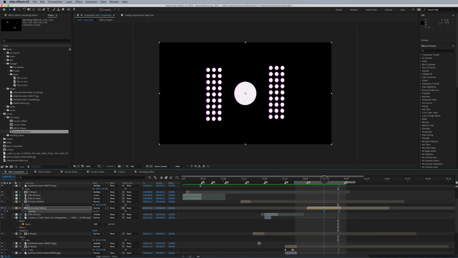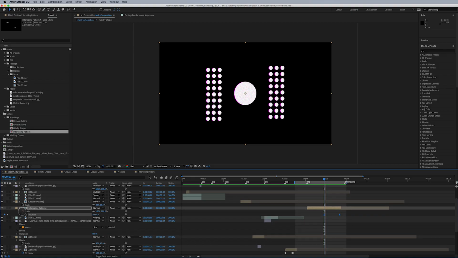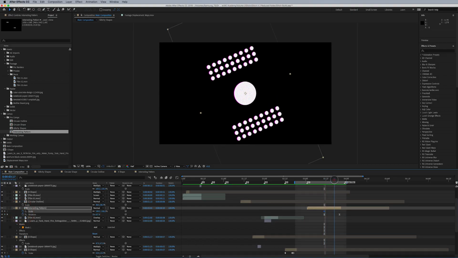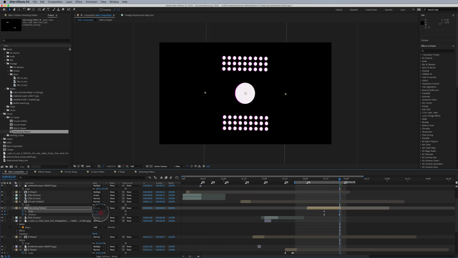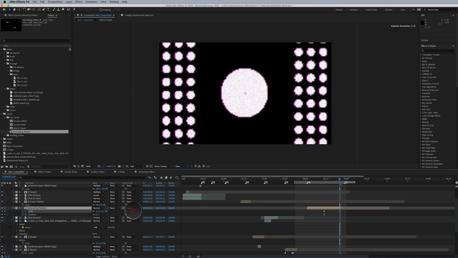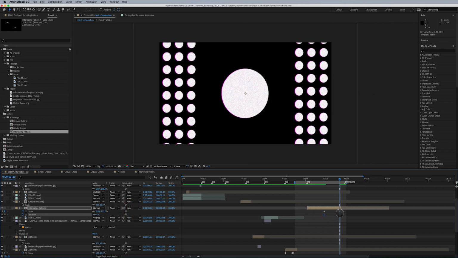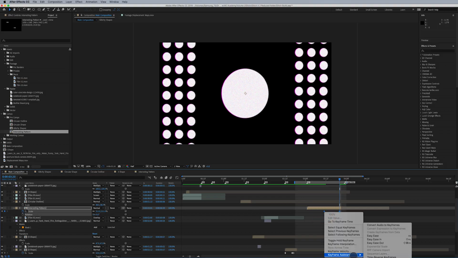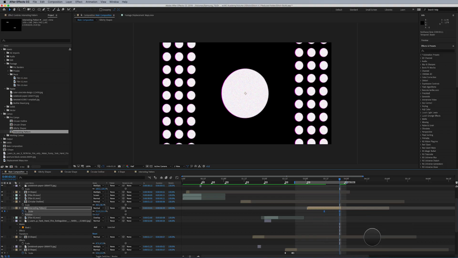So that's okay. I don't absolutely love it. I'm going to hold down shift and hit S, and that's going to bring up rotation plus scale. So set a keyframe there, and then maybe I'll just scale it way down, something like that. And actually, I think I'm going to take the rotation out. And actually, let's do the reverse. Let's scale it up, something like so. Right click, keyframe assistant, easy ease.